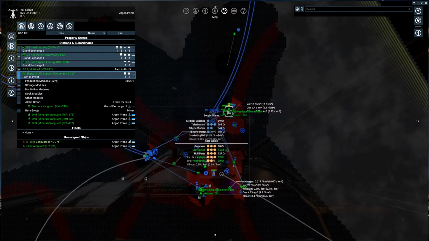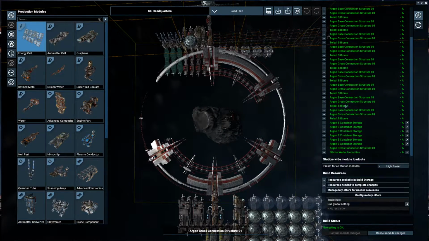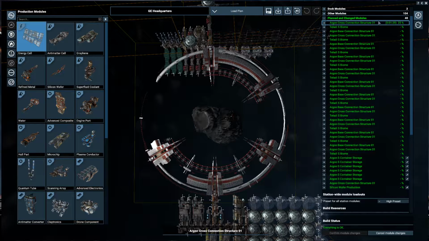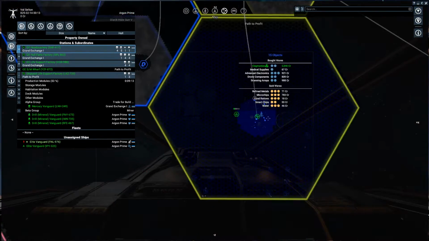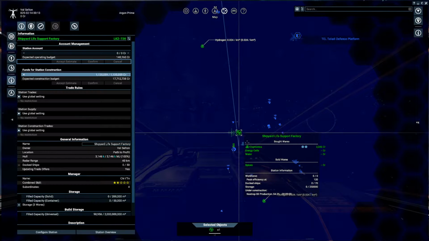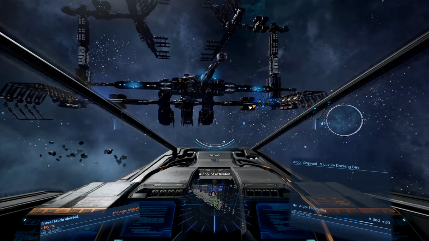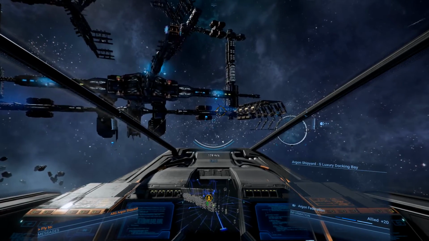I want to check in real quick on the GE headquarters here. So we're going to do a planned build here. Yeah, that's going to go pretty quickly, realistically. Nothing here is going to take a huge amount of time to build. It's just there's quite a few modules that it needs to construct. So that's fine. And of course, our funding levels on the life support factory are a bit on the low side. But that's definitely something that I'm going to be changing as we go on in between episodes.